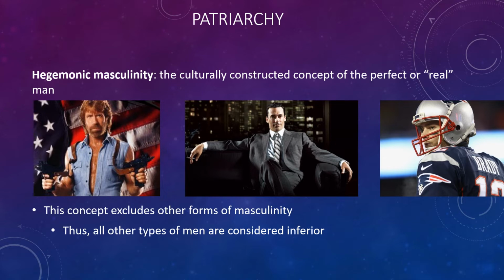Hegemonic masculinity, then, is the culturally constructed concept of the perfect man or the so-called real man. This concept includes behaviors such as being able to fight and shooting guns, depending on where you are in the country. It includes being a smart, savvy, handsome businessman. But it can also include a certain degree of sportiness, athleticism, and ability to throw a spiral football, right? All of these components are elements of hegemonic, perfect, real male masculinity.